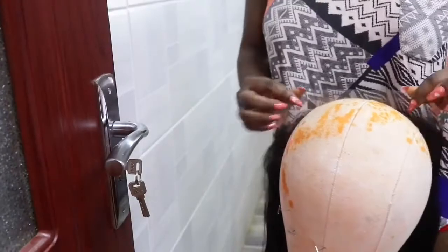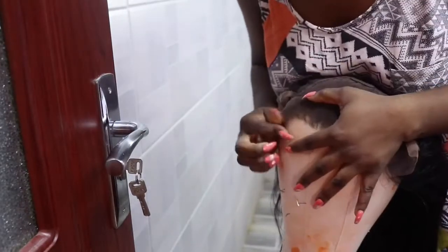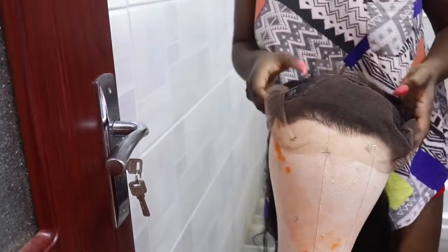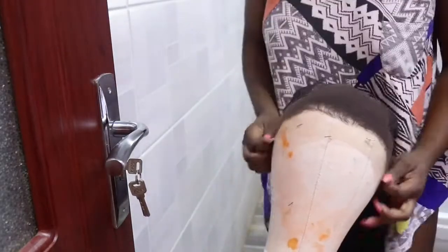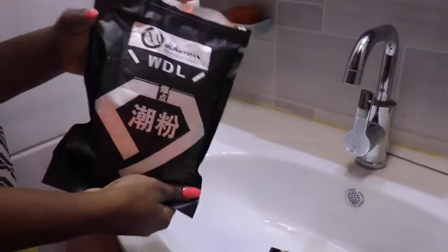Now I'm going to move ahead to bleaching my knots, just because I have some dark knots on this wig. I'm going to be bleaching the knots of this wig. Basically, the knots are just those dark spots you see on the lace. Now I'm putting it onto my mannequin head inside out and I'm using some T-pins just to hold it.